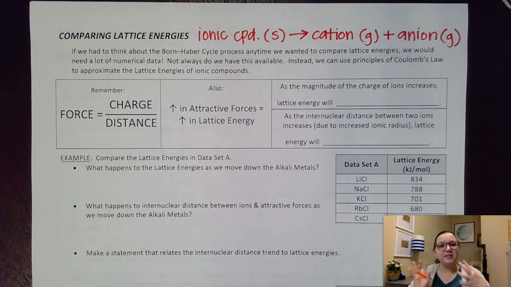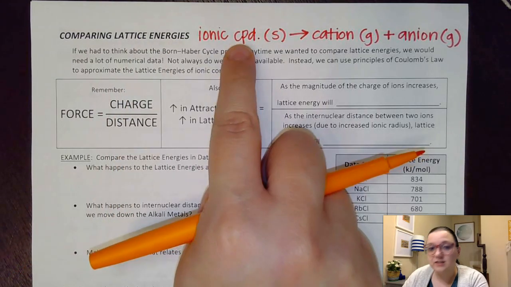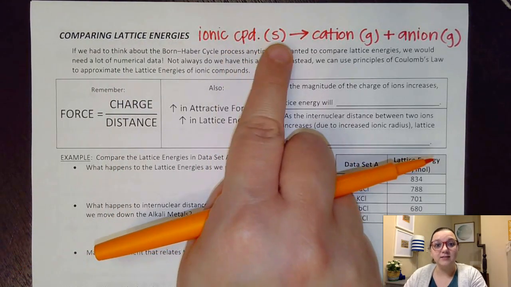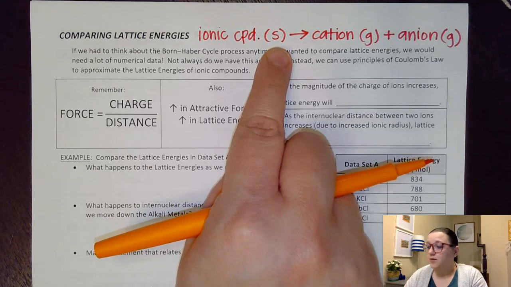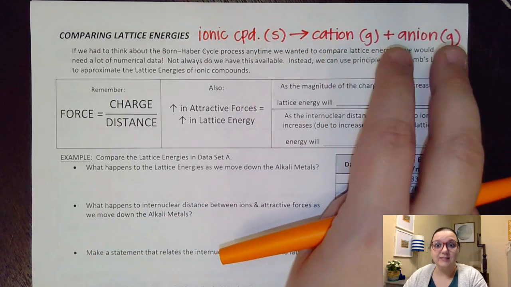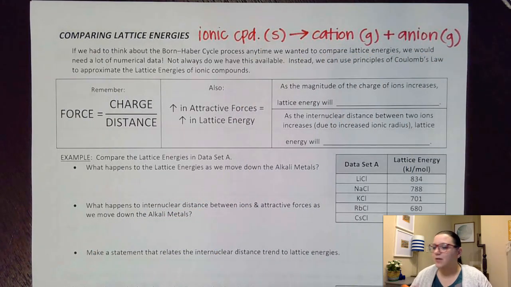So with that said, just as a little bit of a refresher from last video, lattice energy is the energy it takes to take an ionic compound as a solid and break it up into its cations and anions as a gas. So again, those two ions would have a charge associated with them, and they would be as a gas, so not in their natural state, which is a little bit different than what you might have originally thought.